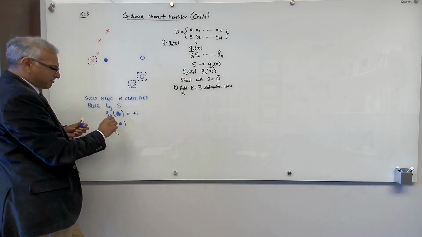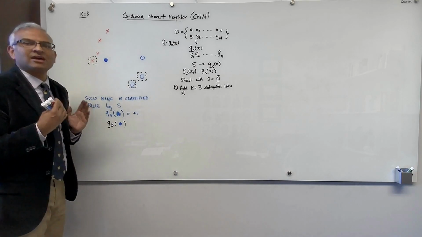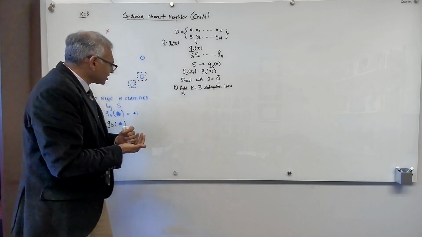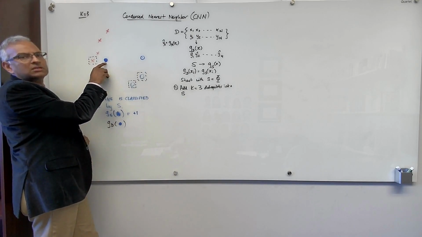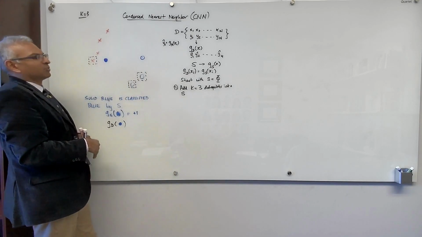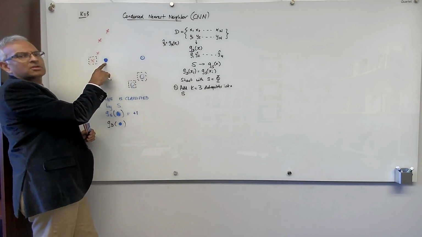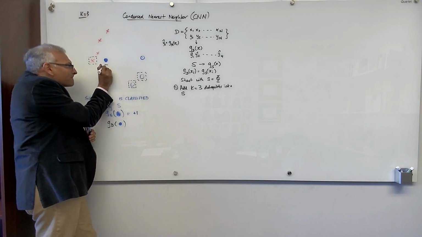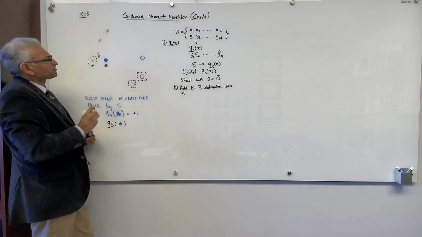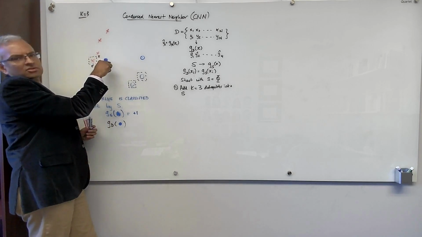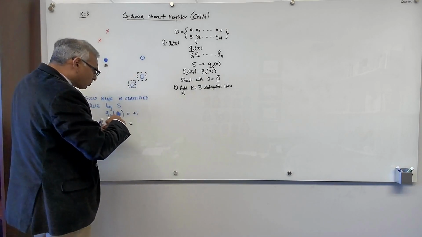What is that? Well, for the whole data set, what are the three nearest neighbors? Remember, that's where k is coming in. That's why I said that k is important when you're running this algorithm. So what is the three nearest neighbor classification of this point when you're classifying with the whole data set? You have to find the three nearest neighbors. If you're classifying this point, the nearest neighbor is the point itself. But then what are the next two nearest neighbors? There's this guy and this guy. So if you look at the three nearest neighbors of this solid blue point, the majority is red. So this is plus 1.